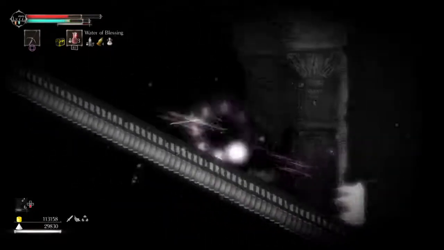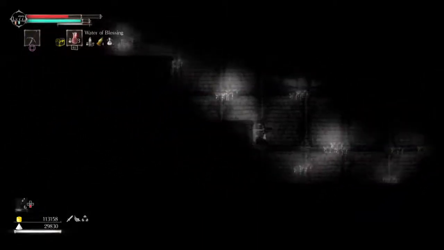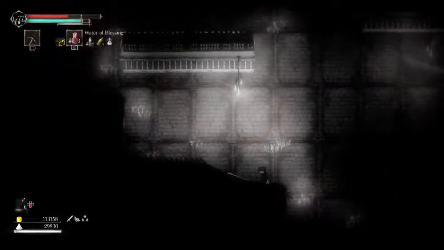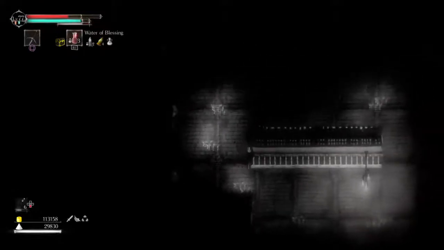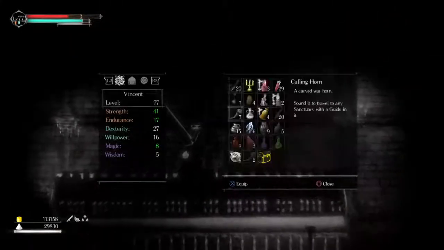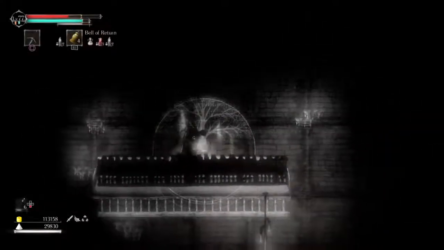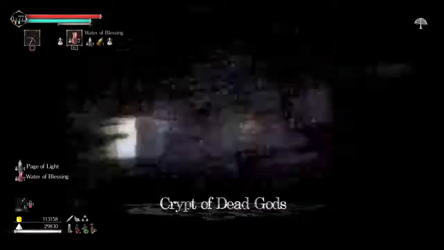Oh, okay. We missed a sanctuary. The final boss is right there. We need to find a sanctuary. Not that I remember where it is. Hang on. Oh, that wasn't what I wanted to de-equip. Let's do this. Return to the candle and then go back in from the top and try and find it.